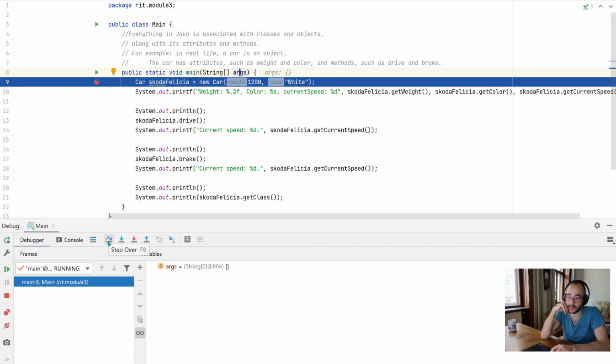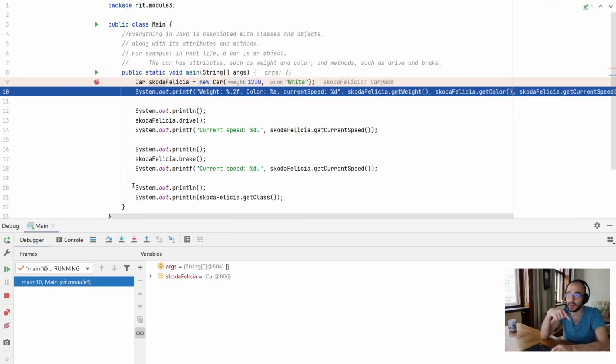If we press F8 to do one step, now we are in the next line and we have a Skoda Felicia here. Now the object got created during runtime because we're debugging the project.